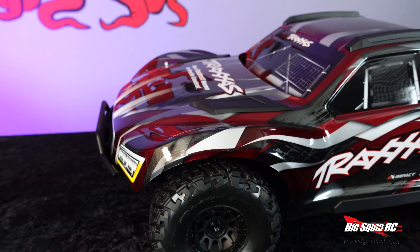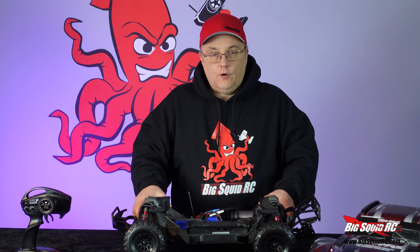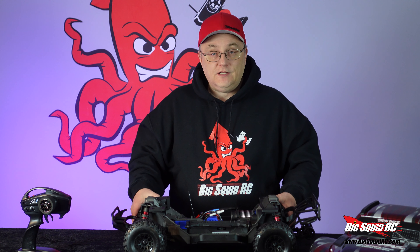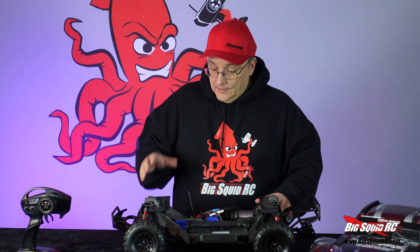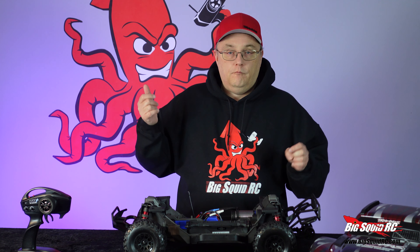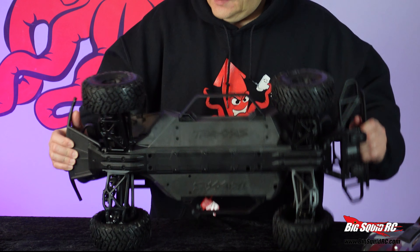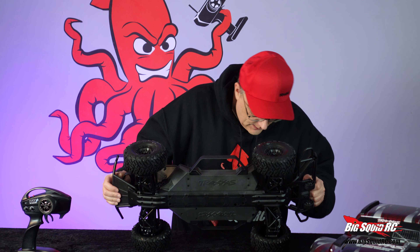The belted wheels are also sealed — they've got a new gluing method so there's no hole, no air going in and out, which also means no water, no dirt. They claim it's going to be super tough to tear these off with their new gluing technology. When it comes to this kind of power, I don't want tires flopping around and ripping off. Underneath, they've got a new yoke pin design that actually eliminates one of the e-clips on the side, making it a lot easier — it's a captured sort of thing.